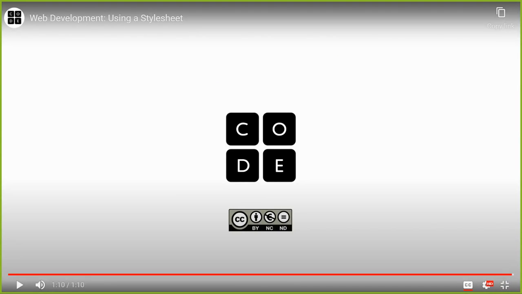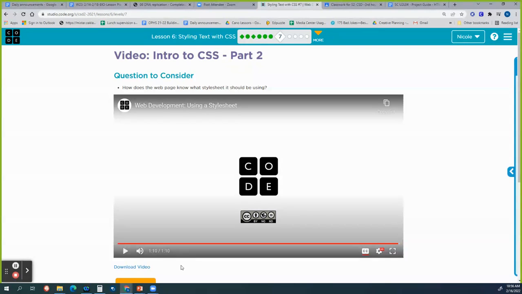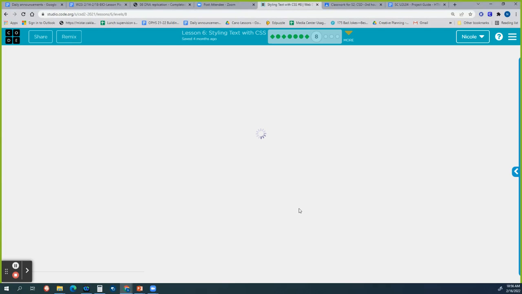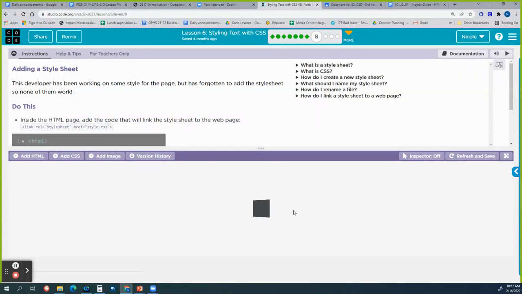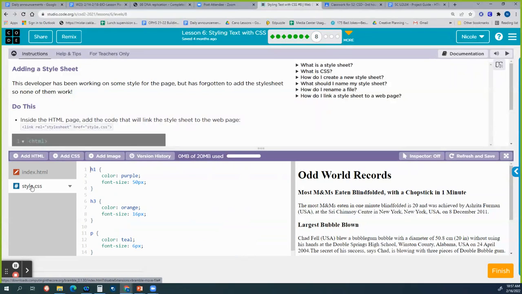All right, so that's what we are going to practice next, is linking sheets. Okay, so as you can see, I have my style sheet.